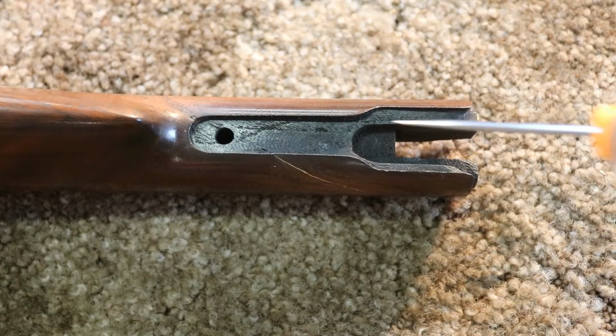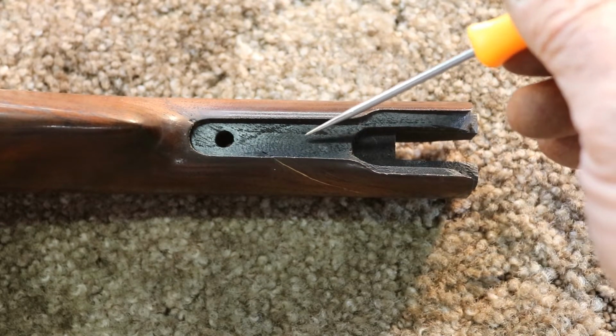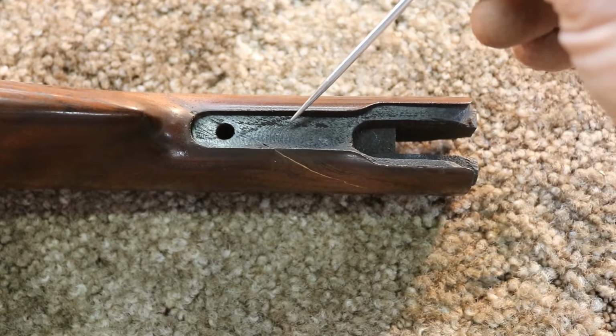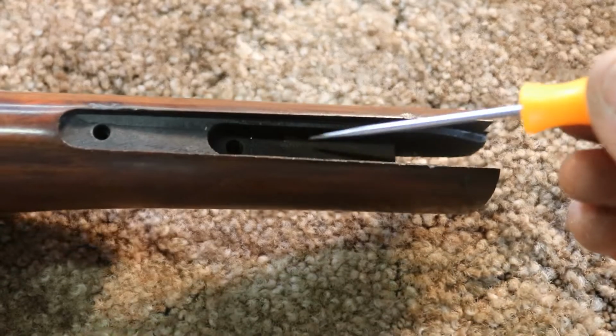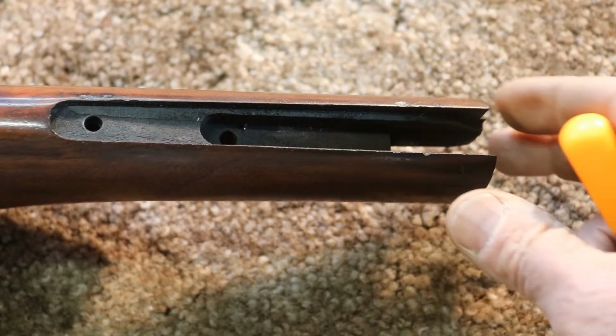And of course we can hide our pins or dowels in the tang, so where this crack goes across here, we can go in from kind of like this angle and go across that crack. We can do the same thing on the lower tang, although it's more of a challenge down here in the lower tang to get down in there to make that repair.